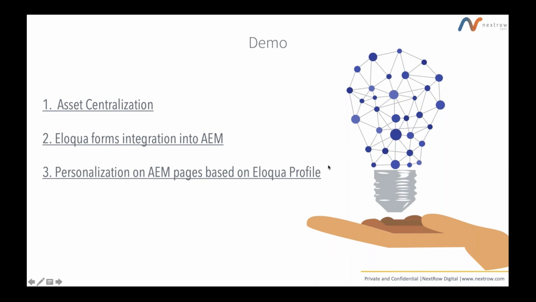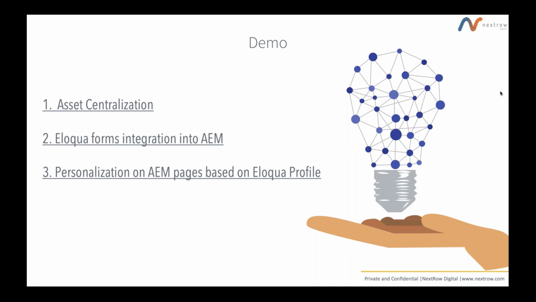Pankaj, let me make you the presenter, and if you could start with the demo. But before I transition it to Pankaj, in this demo, we are going to look at these three major features. One, the asset centralization, that is, have these assets in AEM and then use them seamlessly in Eloqua.